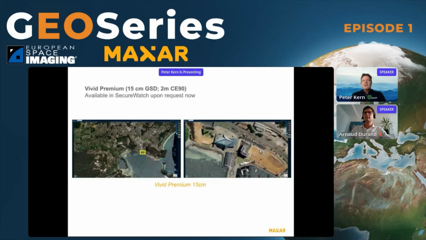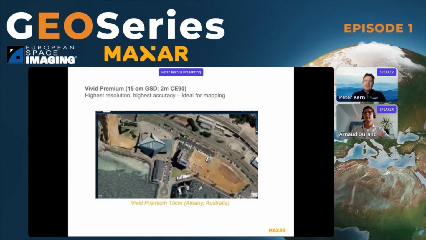So 15 centimeter is not exactly aerial, but it gives you very detailed insight on what's going on the ground, including lane markers on the street and details on cars and so forth. Together with the accuracy, 2 meter CE90, it's an unmatched high resolution satellite imagery product.